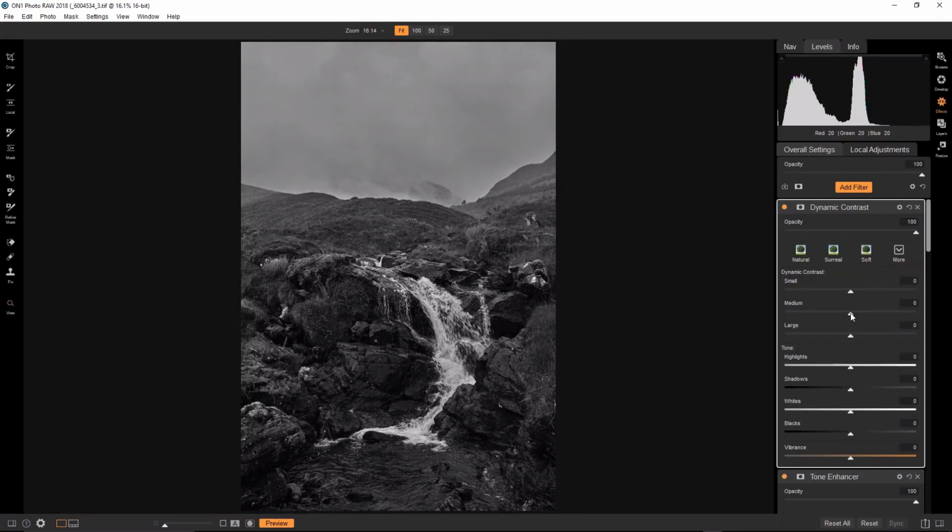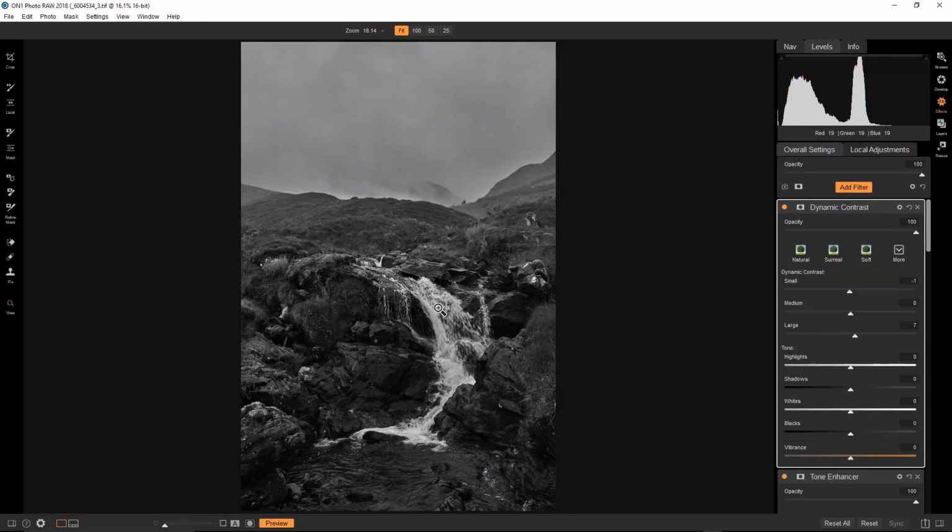I just kind of like to start out that way. So let's see what we can get out of the sky, if we can get anything out of it. Probably in the large, we get a little bit. That's all I'm really looking for, is just some. There we go. So we just got a little bit of texture up in here. So that looks great.